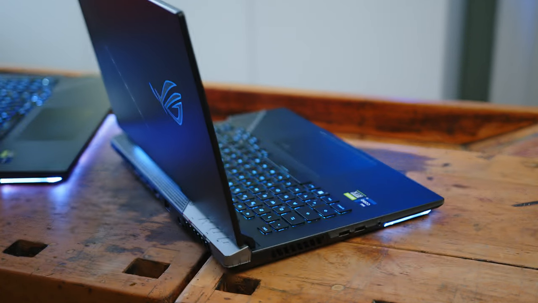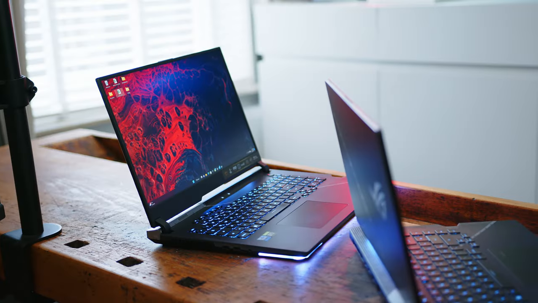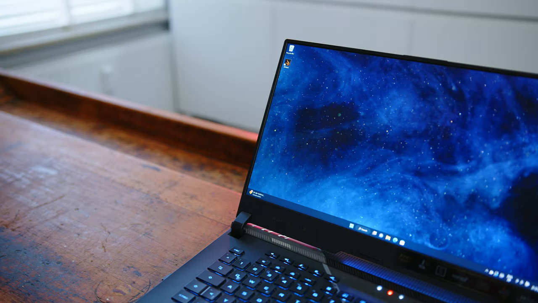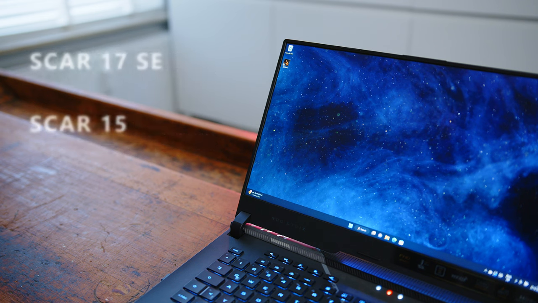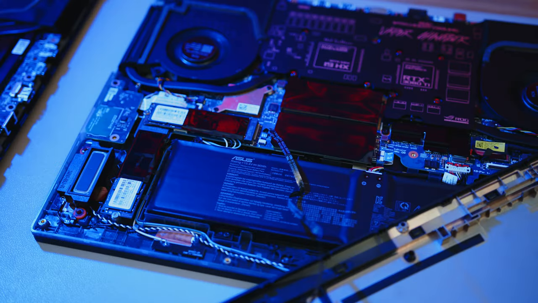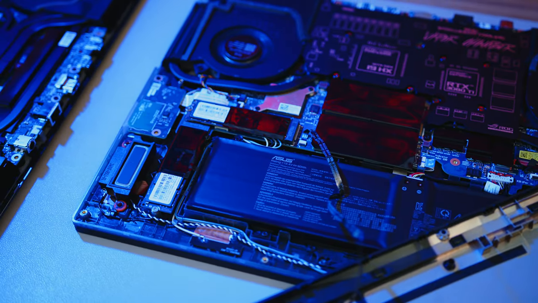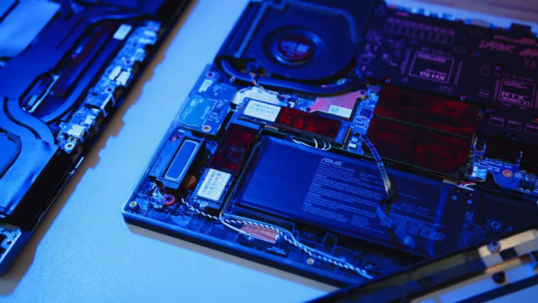Both laptops offer very fast storage solutions, and the Scar 17 is even putting 2 drives in RAID 0 for even faster initial read and write speeds. That said, both laptops cannot deliver stable performance over the course of our benchmarks and have to throttle drive speeds significantly. While this will hardly affect your everyday user experience, it should be something to be aware of.